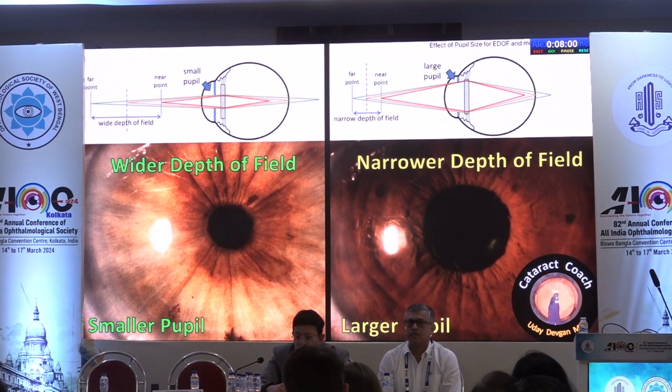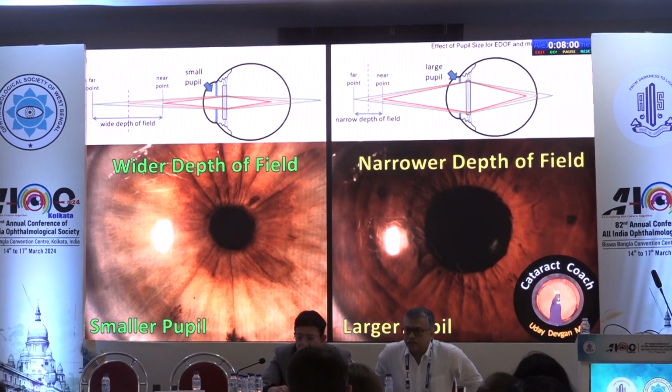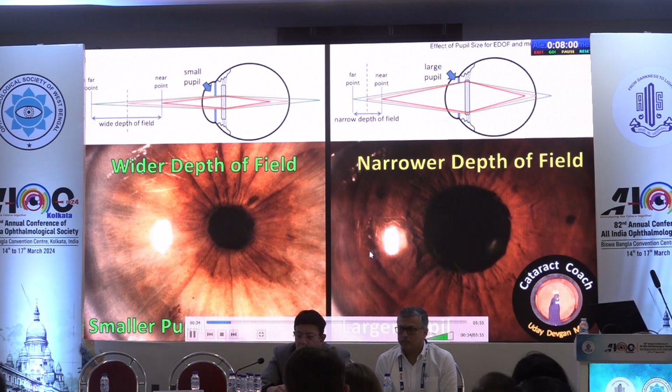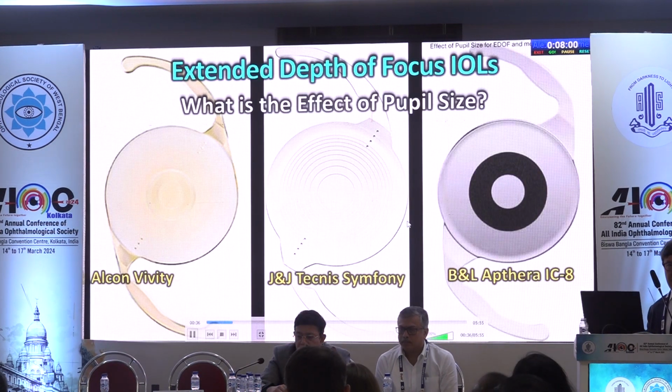You've all seen patients in your clinic with small pupils and a monofocal lens, yet they have no need for specialized glasses, near or far. But this also applies when we use any kind of EDOF lenses or monofocal plus lenses. So, here are the ones that are available in the USA.